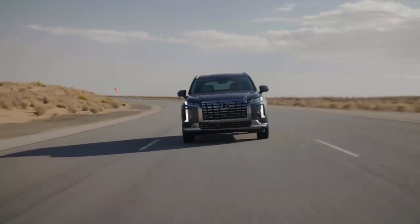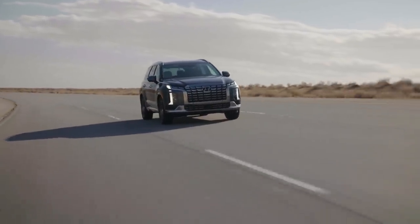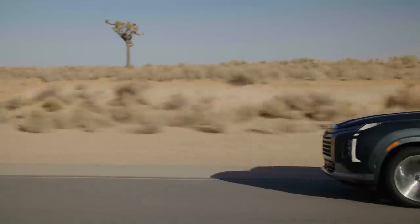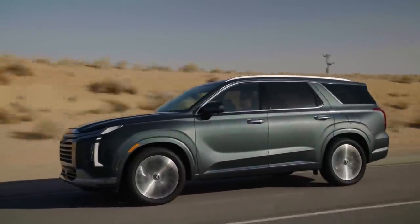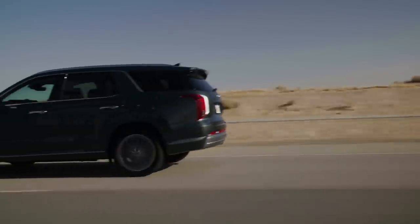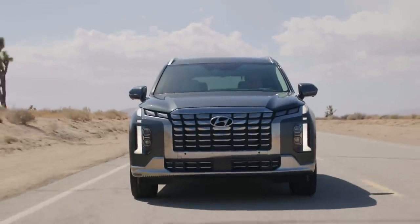I really like the ambient lighting in here — that's another nice touch they've added. Overall, the interior looks beautiful, but it looked beautiful before; they've just added to it to make it look even more elegant and posh. There is a new Urban trim for 2023, similar to the Santa Fe and Tucson Urban models already in the Hyundai SUV lineup. The Palisade Urban will include a more rugged look with dark accents, a dark front grille finish, black roof rails, and 20-inch alloy wheels. Unfortunately, Hyundai didn't supply pictures or video of the Urban model.